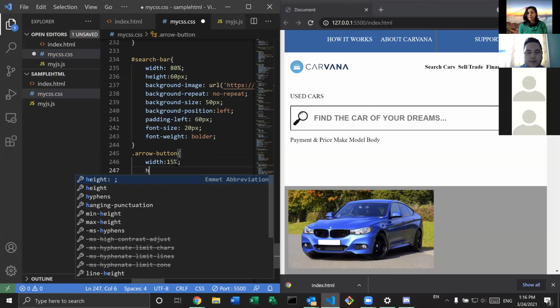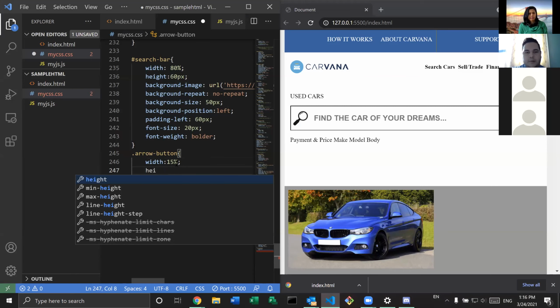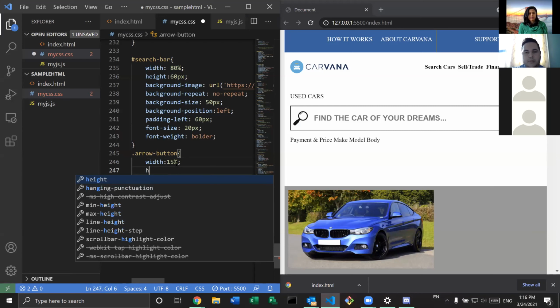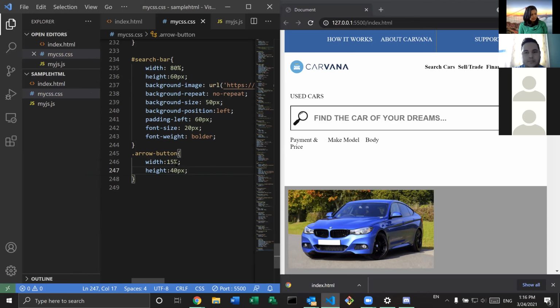And the height. Wait, I think there's an easier, better way to do this. Maybe you can have them be specific for individual IDs, and then have it float to the left for all three of them. Well, say that again.